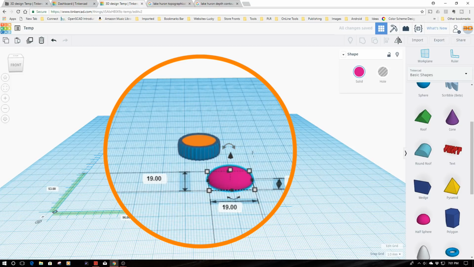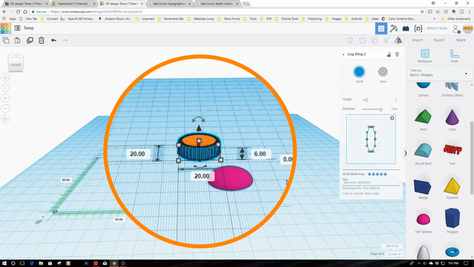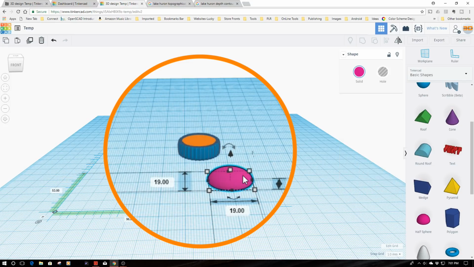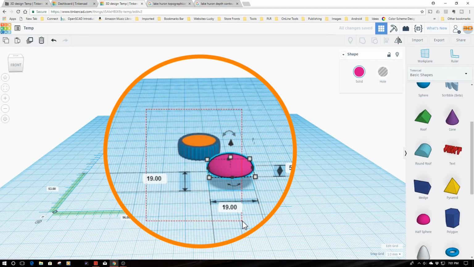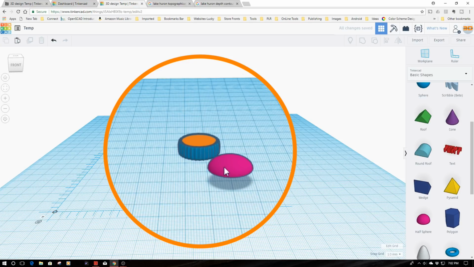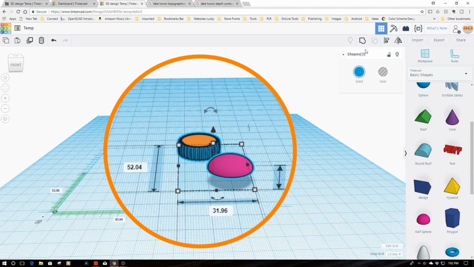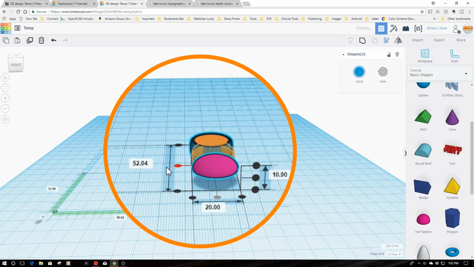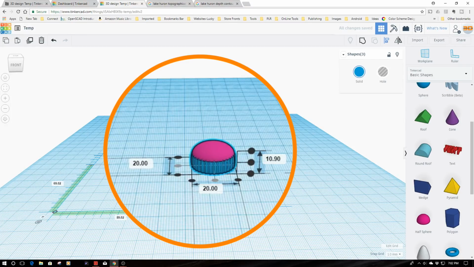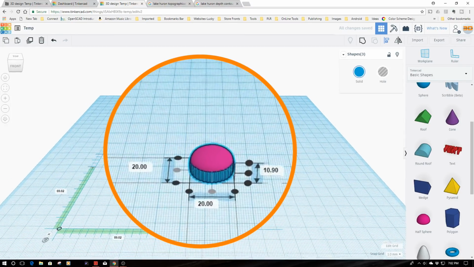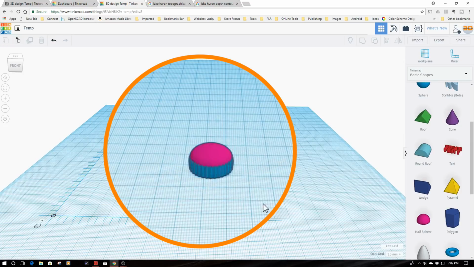And then I want to raise this up. As I recall, it was 6 over here, so probably about 5.9 to leave a little overlap. Then I'm going to try highlighting all these and use my favorite align tool and pull all these together into alignment. It might take a little bit of computer power to make all this happen. And then I'm going to go ahead and deselect this.